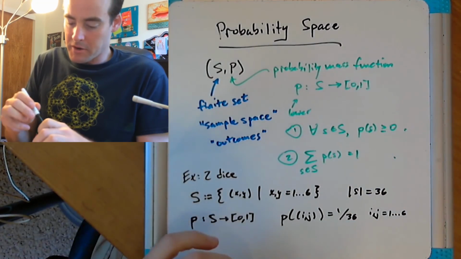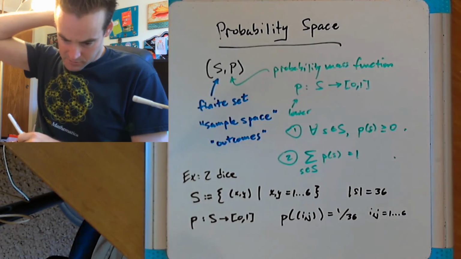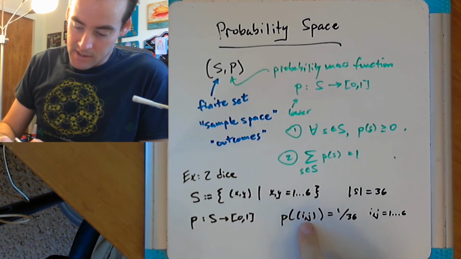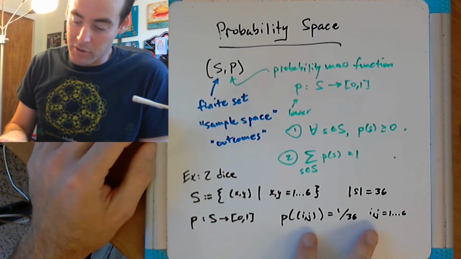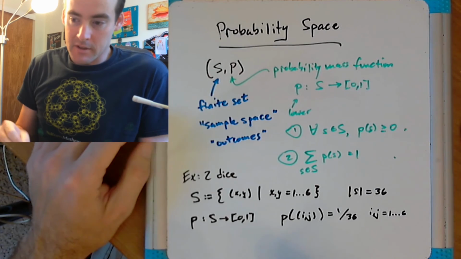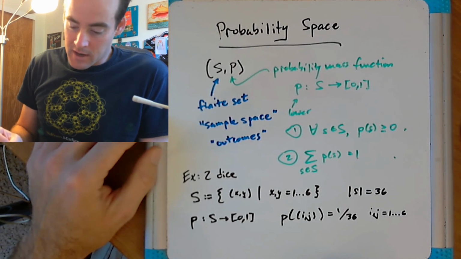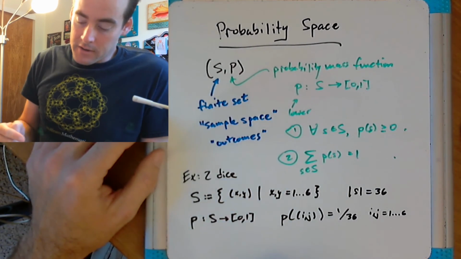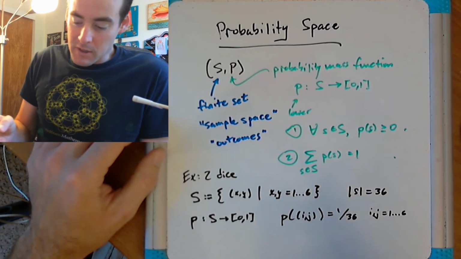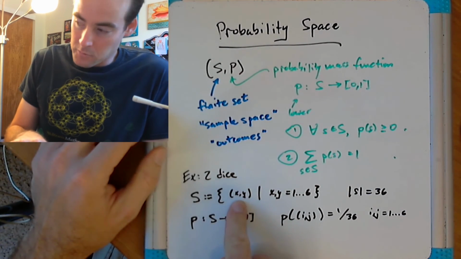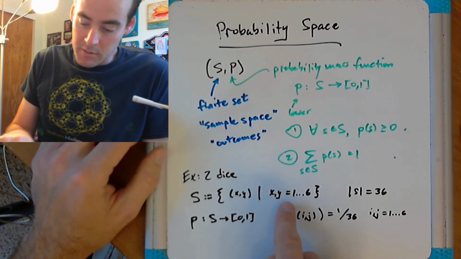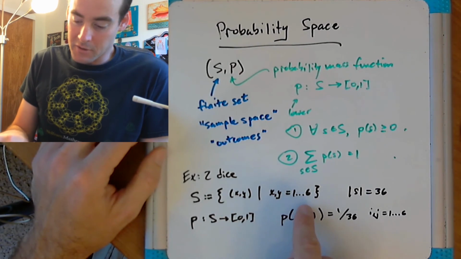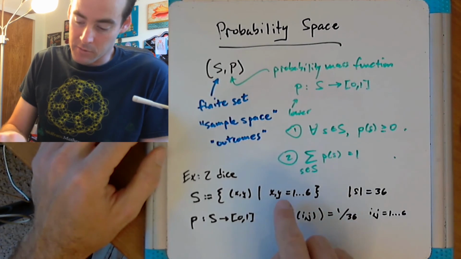And just a minor point here, you notice that I used x and y here and i and j here. You might say, well, Justin, why not be consistent? This is confusing. I did this on purpose just to point out that a lot of times something that confuses people about probability notation is that they carry on definitions of symbols that they didn't really rigorously define before. So for instance, this x and y here is defined in the context of the definition of this set. x and y go from 1 to 6. They're just dummy variables that are being used to help us write this set a little more compactly instead of having to write out all the pairs.